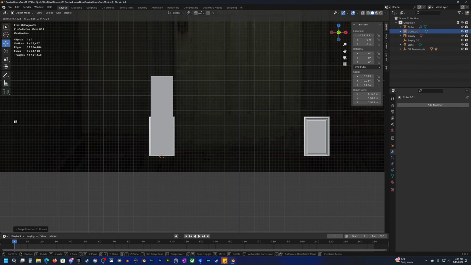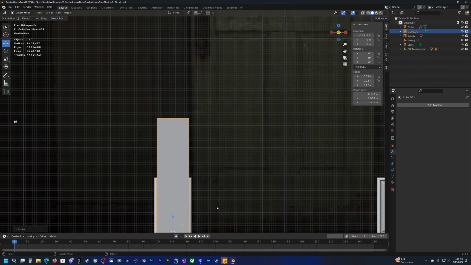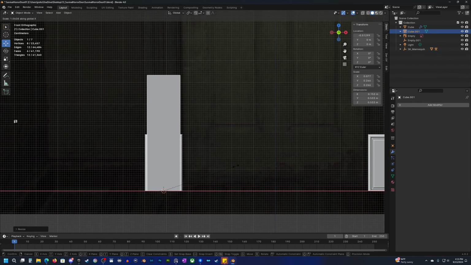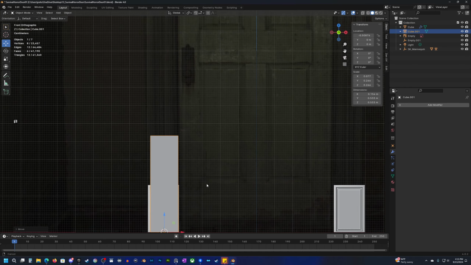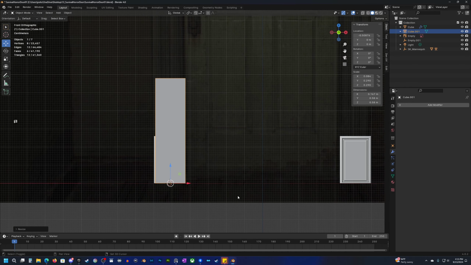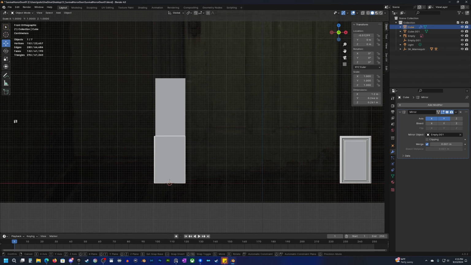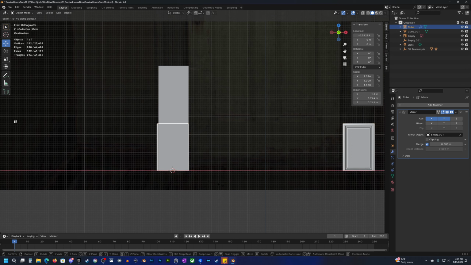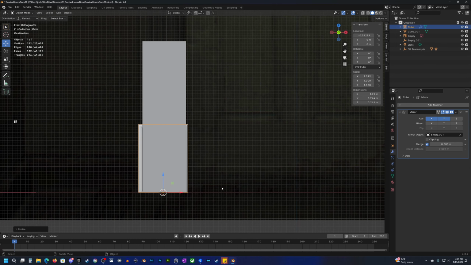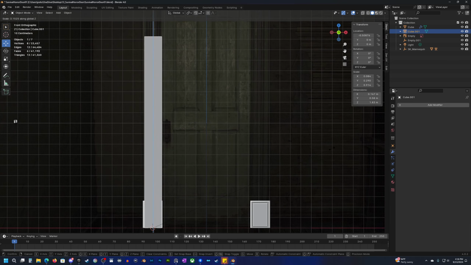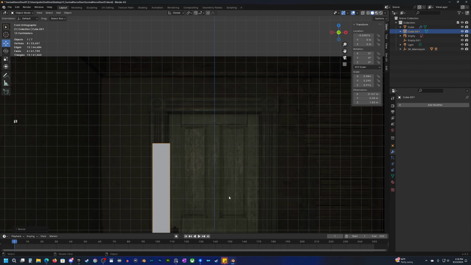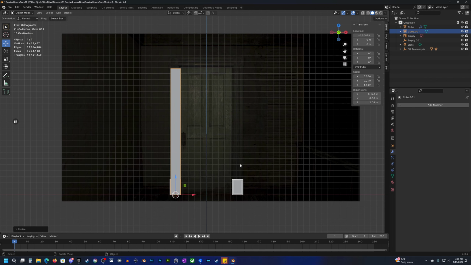And now I can kind of figure out where I want this to be. So I think we're going to move this something kind of like this. I also think this maybe needs to be a little larger this way on the X. Okay. And let's size this way. Let's see, what are we at?